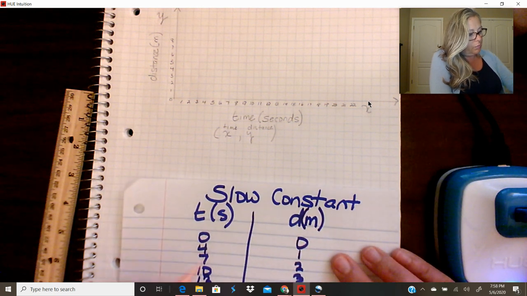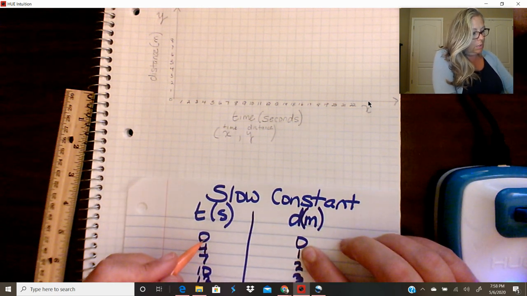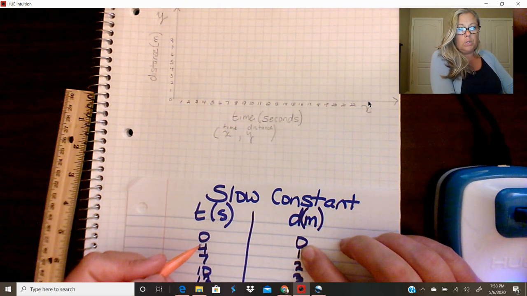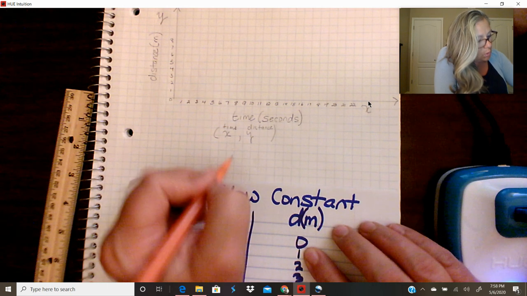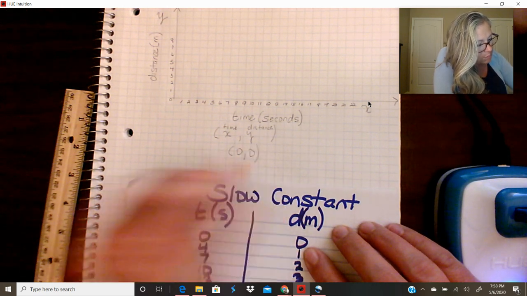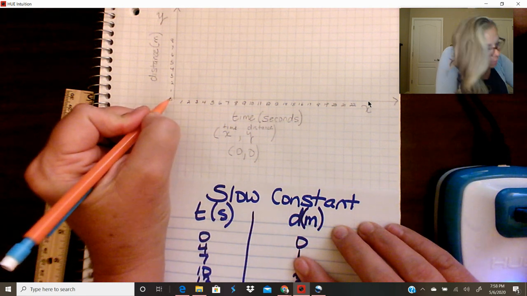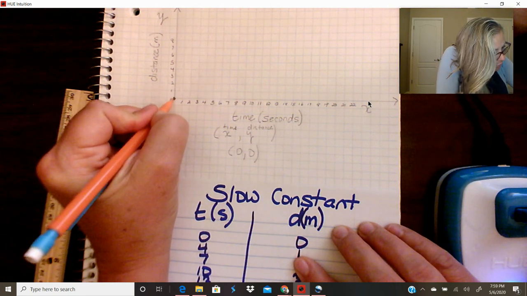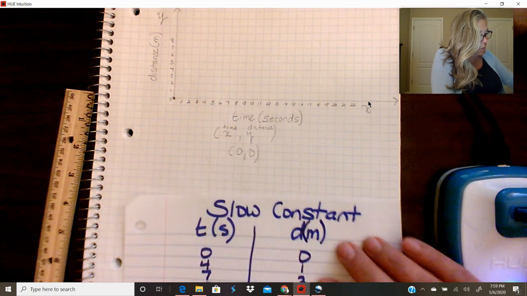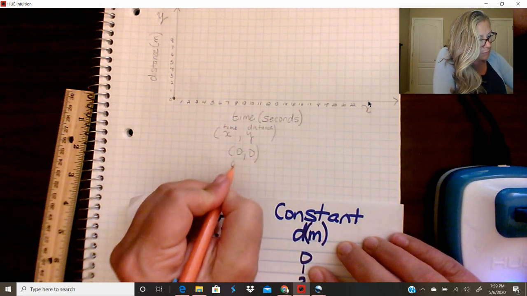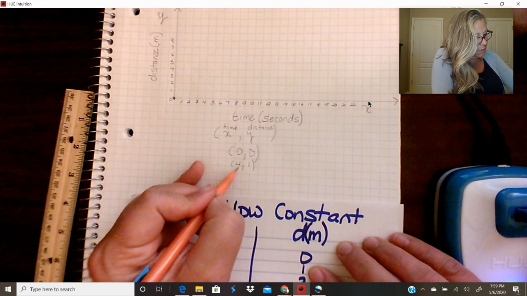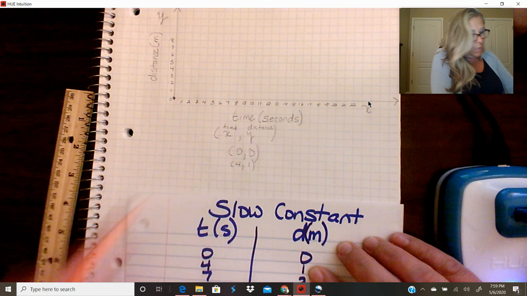All right, so our first coordinate is when Nick was standing at the zero graph card, and also no time had passed. So our first coordinate is zero distance and zero time, which is right here at the very corner of the graph. Next, let's make our next one. Our next coordinate is 4, 1. At 4 seconds, Nick was only 1 meter.